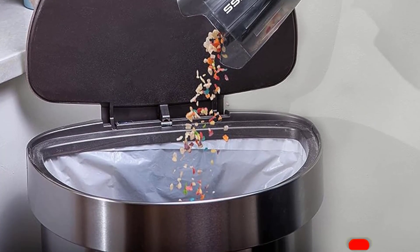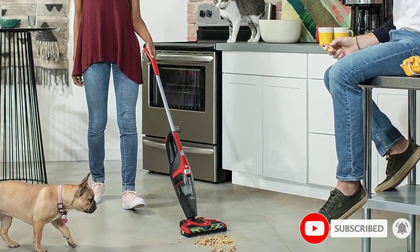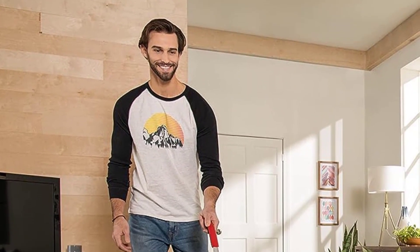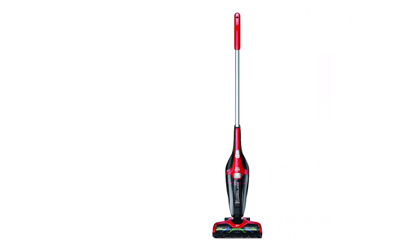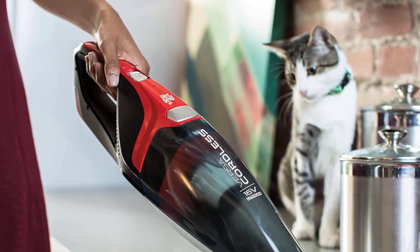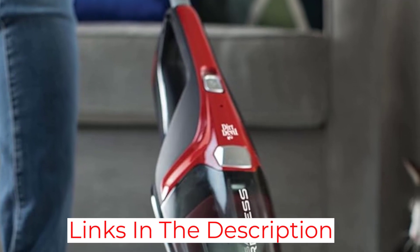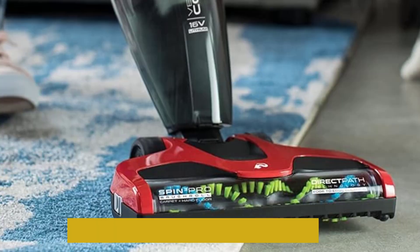The release mechanism is pretty intuitive, but instructions are also included in the manual in case you run into any challenges when emptying the dustbin. Although this vacuum may lack the bells and whistles that other higher-end stick vacuums have, we appreciated that we could move its compact floor head around furniture and that it didn't spit out any debris — a common problem with many 3-in-1 stick designs. Hair does get caught on the floor brush, but we were able to pull most of it off or cut it off. We recommend cleaning out the brush roll after each use to avoid any clogs. Unlike our top pick, the Shark IZ462H, we found this vacuum to be quite loud, which is surprising for its size. Don't expect to be able to watch TV or hold a conversation over it when it's running.